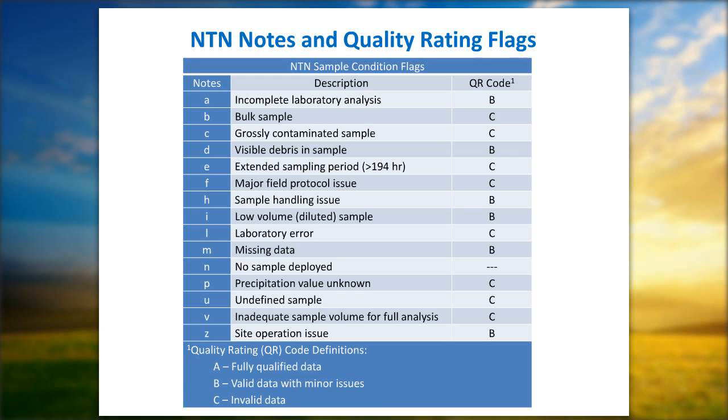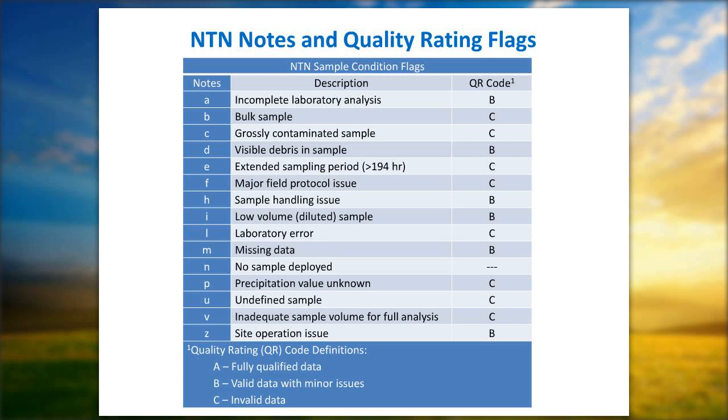It could be we've had bears steal buckets, we've had vandalism, we've had samples accidentally discarded, they've been lost in shipping. Basically any issue that happens before the sample receives the laboratory. The sample, if we have it, we always analyze a sample because once we dump a sample, we can't go back. But if at all possible, we analyze the sample. There are chemistry data, but they're flagged as being invalid.